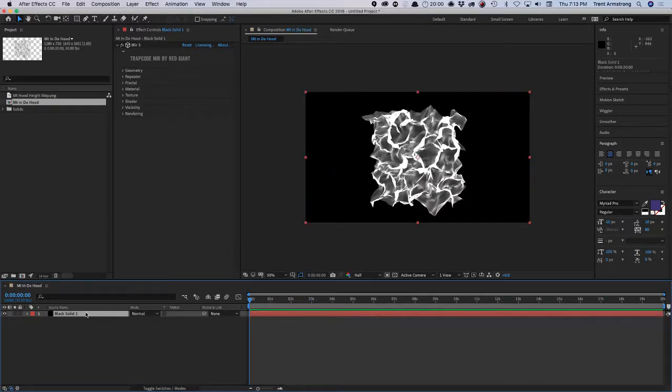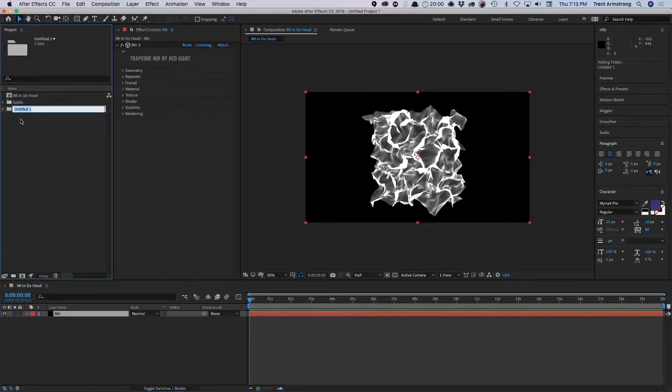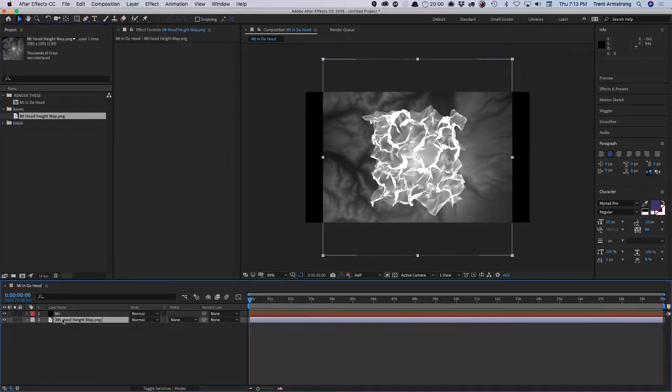So here we have our mirror layer, and mirror is very exciting. You can do wonderful multiple things with mirror, but today we're only focusing on terrain stuff. And I'm just going to organize my folders a little bit, like that. And I'm going to grab this height map and stick it in this layer. You can see that it is 1081 by 1081.